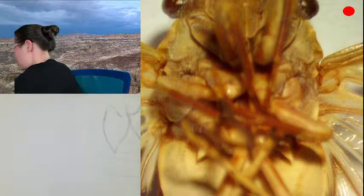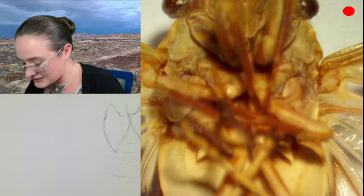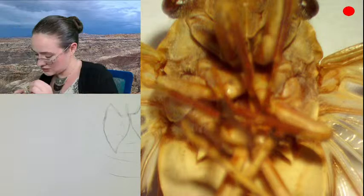Alright, I'm going to get the labels back on my specimen, because that's one of the things that I have to do. I've got to take these locality and identification labels off when I flip my specimens upside down. And then I really, really need to remember to put them back on. I have one or two labels over here that have been disconnected from their specimens. I'm waiting for them to come back around. That's no good.